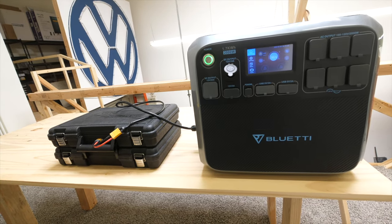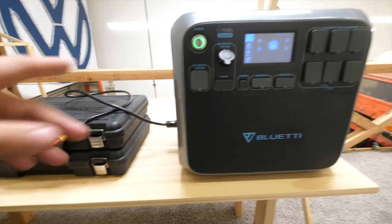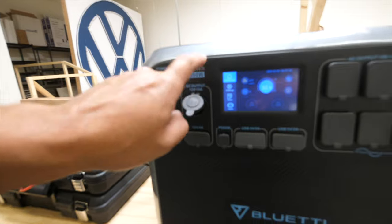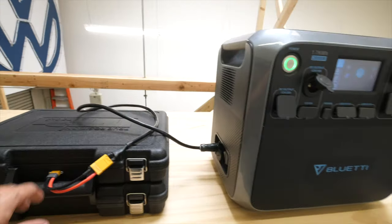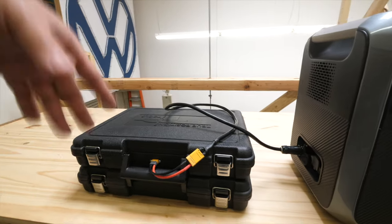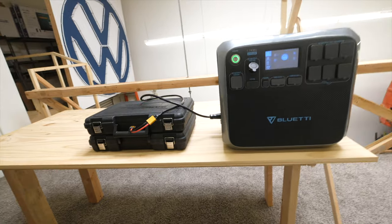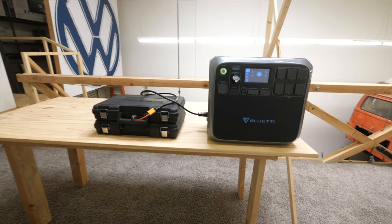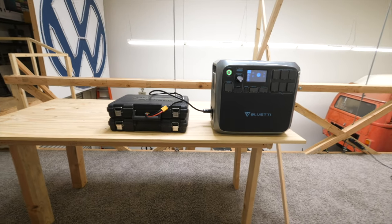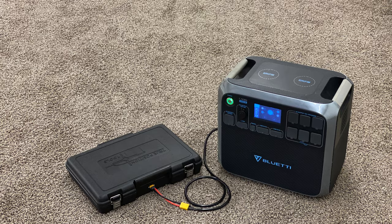So if you need more than the 1.5 kilowatt hours that is usable on this, then you could do this. You could just keep adding these. You can build 3 or 4 or 5 of these, and then you have a really, really big battery that will last you for a very long time. So there you go. That's a quick, easy, and affordable way to build a booster pack for your Bluetti.